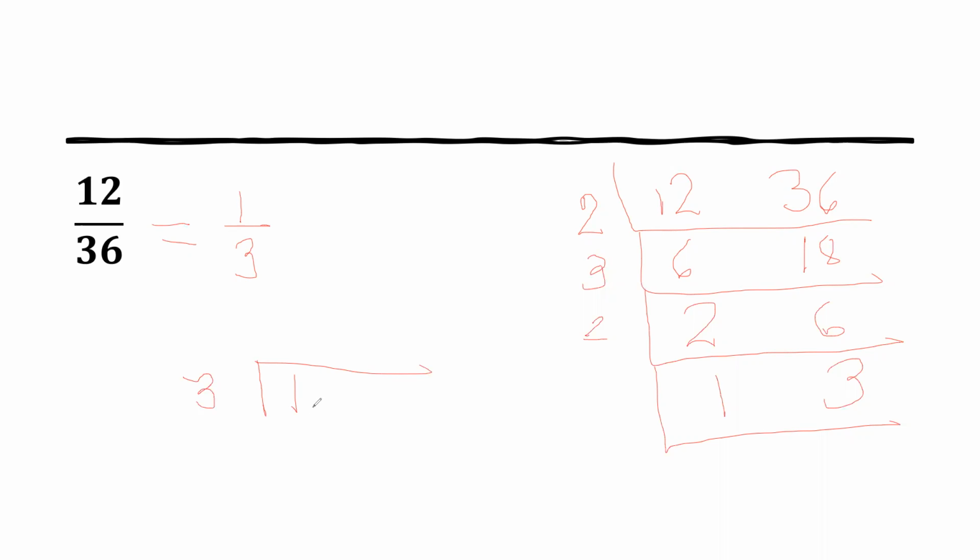Diba? So, 1 divided by 3, maglagay tayo ng dalawa mo ng 0. Hindi pwede yung 1, hindi na divide ang 1 by 3. So, gagamitin natin ay 10. 10, may ilang 3 sa 10? 3. So, that will be 9. Baba natin, that will be 10. Ay, 10 na naman. So, 3 ulit. That will be 9 ulit.